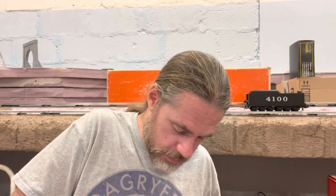Serious question. Do these foam boxes shrink over time? I feel like with this and some of the Williams stuff, the trains don't fit in them anymore. Is it just a tight fit, or does the foam contract? I honestly don't know. I'm sure somebody out there has an idea. When I can finally get this out of the box, we'll take a look at it. There we go. It's free. And it will probably never go back in the box.